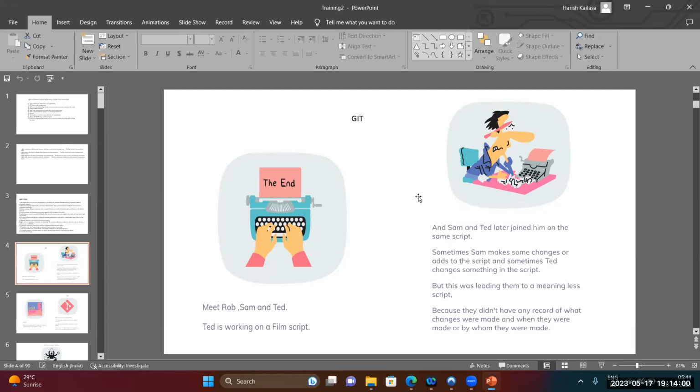There are three people: Rob, Sam, and Ted. Ted is working on a film script, and Sam and Rob joined him later on the same script.